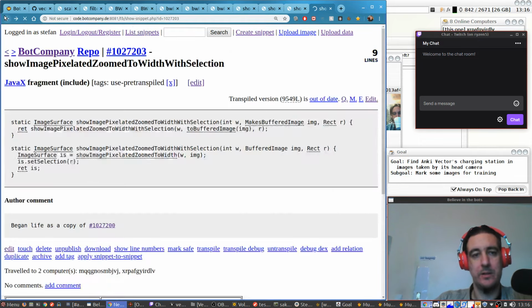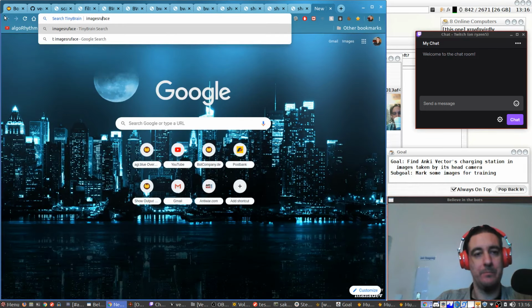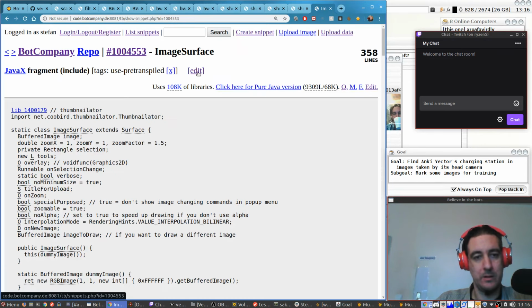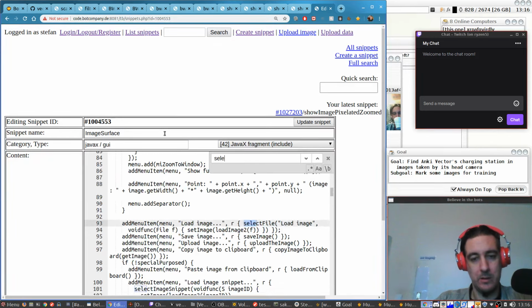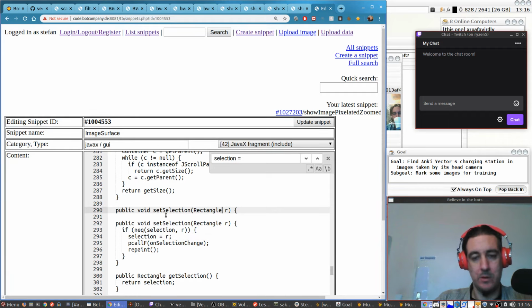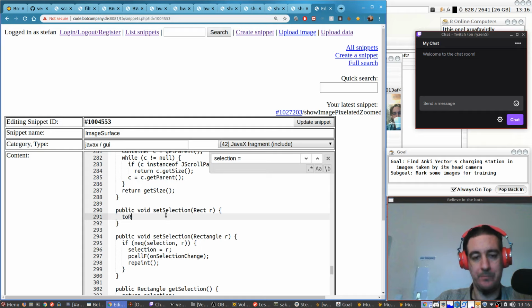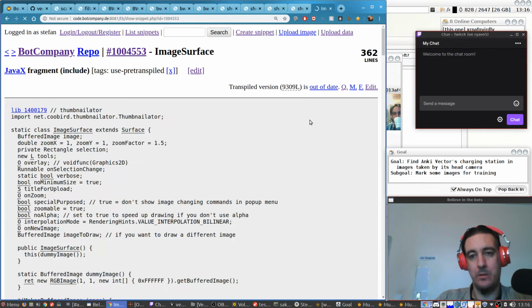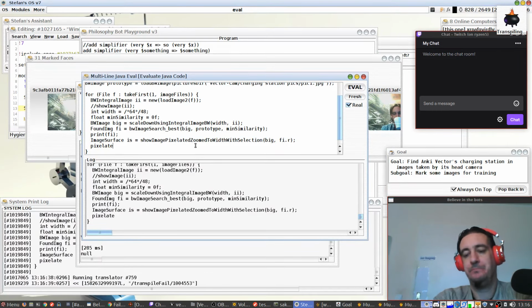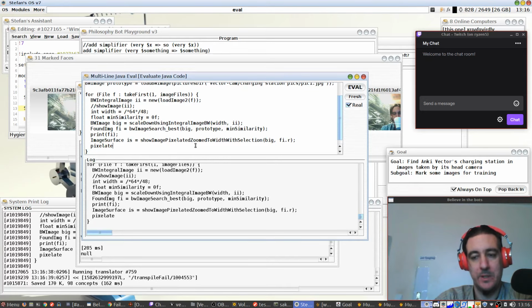Set selection doesn't exist. That's unfortunate. Okay, now it does. Did we make the compiler happy? Let's find out.